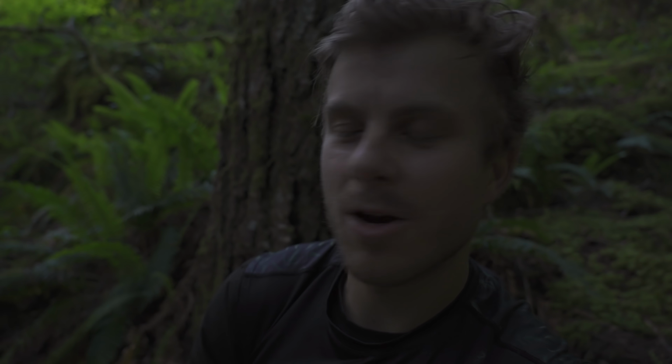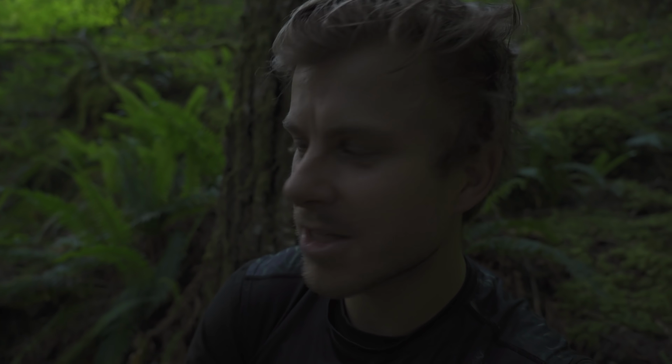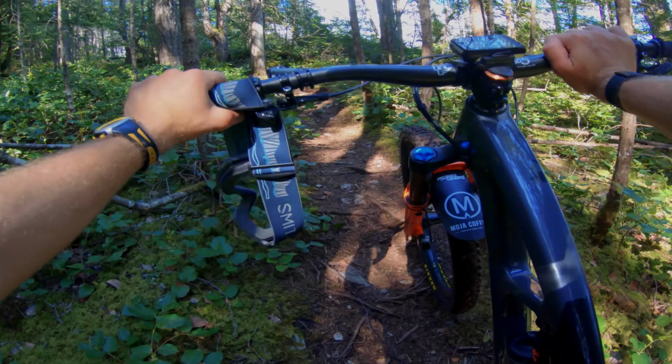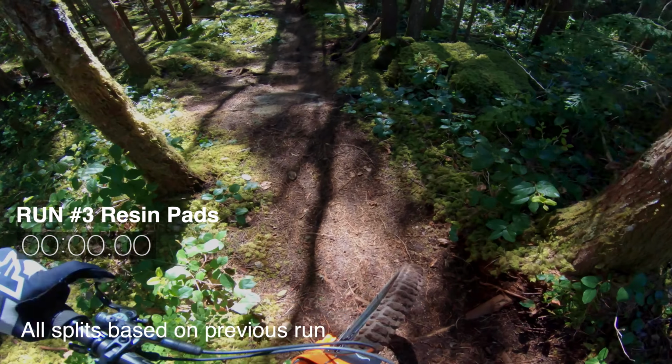On the first lap, my rear wheel did step out a few times, just under braking on the roots. And second lap, I didn't have that experience. So maybe that's because of a bit more control on the brakes. So now I'm gonna go back up to the top and hopefully clean up that run a little bit, now that I know kind of what the bike is gonna feel like, see if I can go a bit faster than I did.